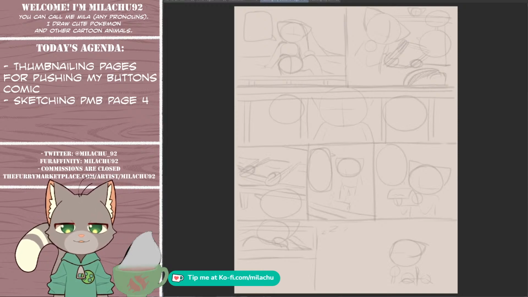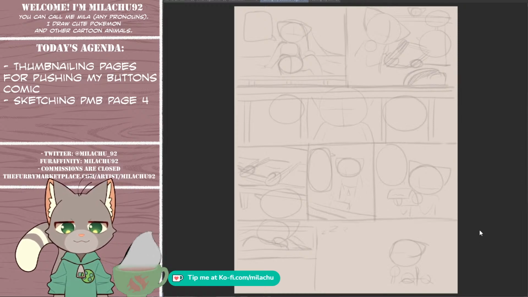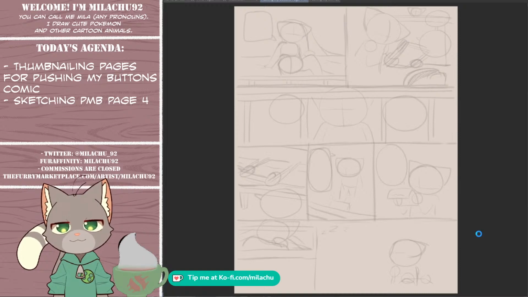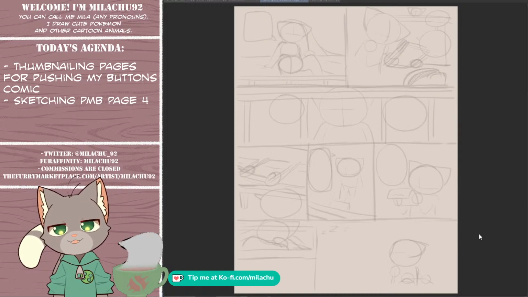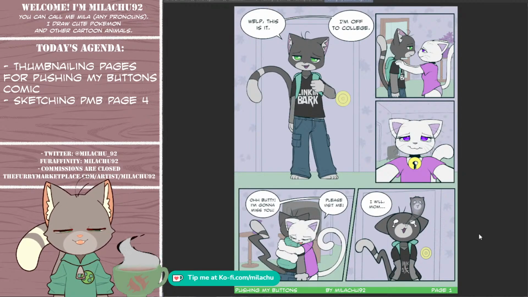About page 2. Or page 1, actually. Possum Mama. Maybe I should add her to Milktober. Go ahead if you want.